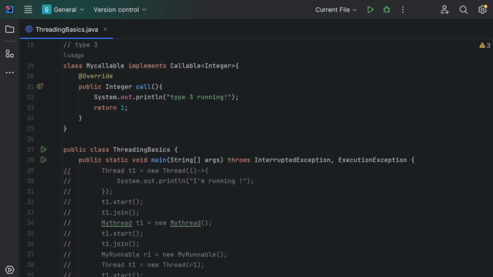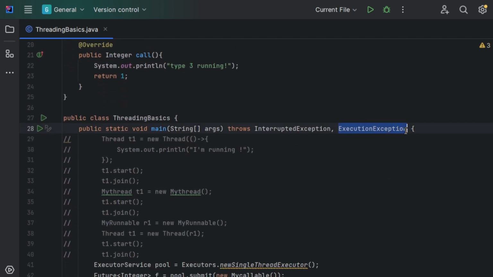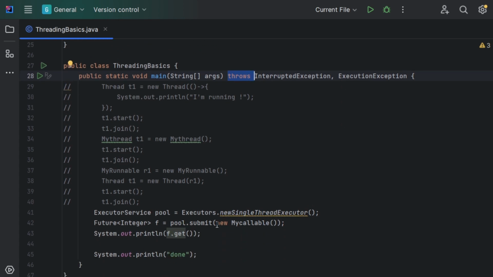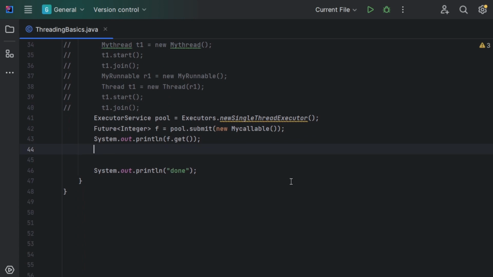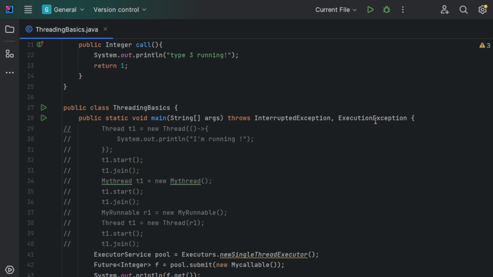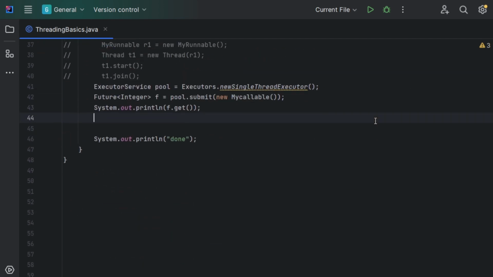Let's see. We have another exception, ExecutionException, that is added here. With Java, we have thrown that to the JVM itself to handle it, because it's an executor service internally, just like InterruptedException, it will raise this ExecutionException. That's why we wrote it here. And yeah, new single thread executor, and we had a Future because we had a promise that it will return an integer.